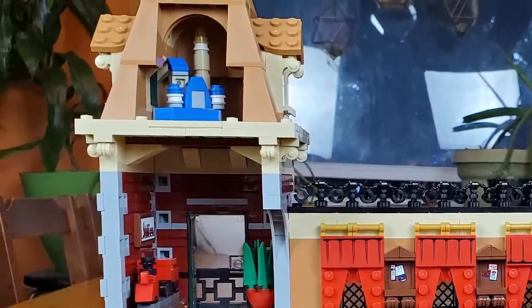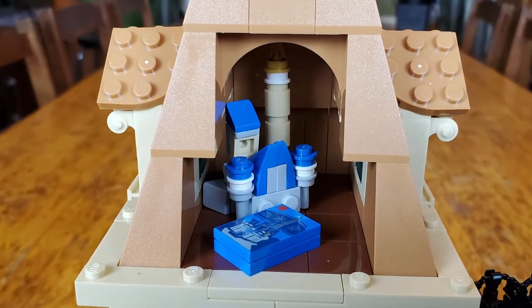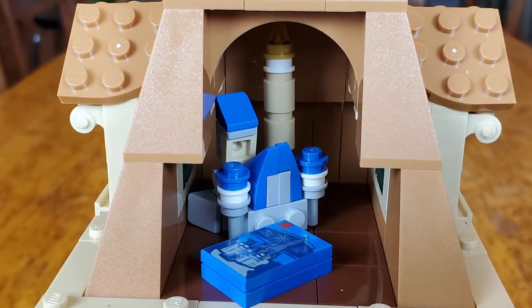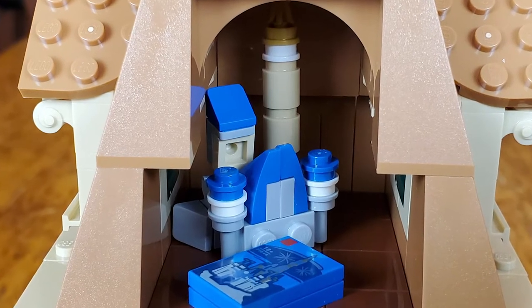Finally, up in the attic crawl space, we have a tiny representation of the iconic Disney castle, with a little box in front of it having an image of the same castle. I'm not sure why this is up in the attic, tucked away where the minifigures can't even access it, but here it is, for us to enjoy.